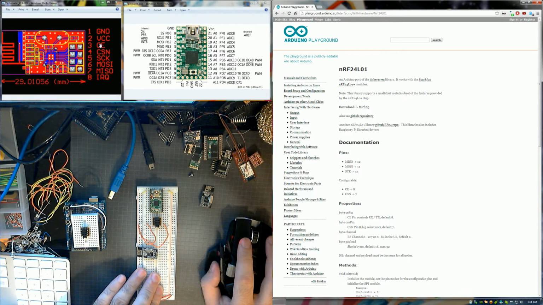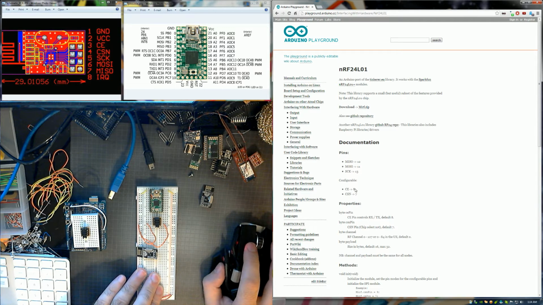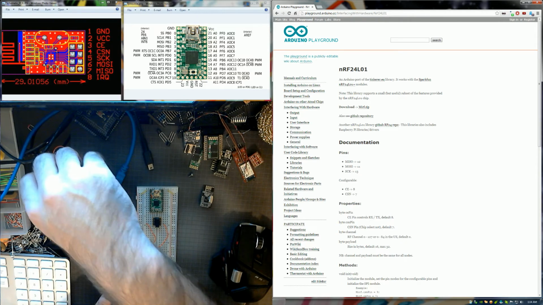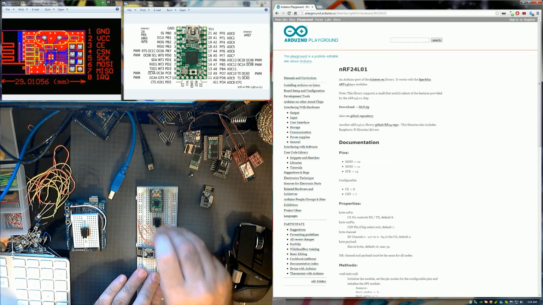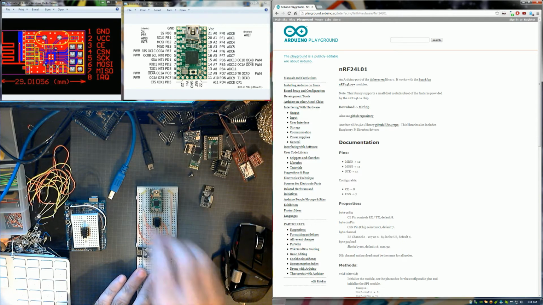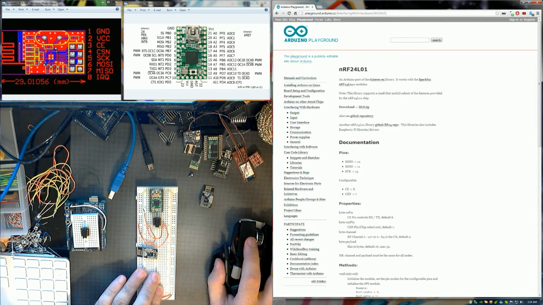All right, the next pin is CE. Now following our information here, it says CE goes to pin 8. Now we'll do the same thing because these pins are adjustable, and we have control of those. Now in our Teensy, our pin 8, if we look at our diagram up here, is the third one from the bottom left.